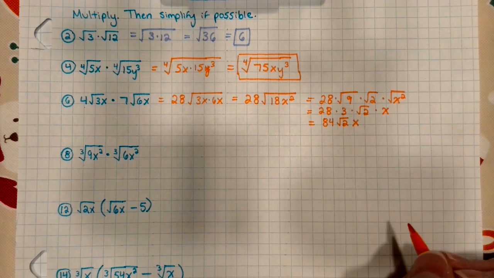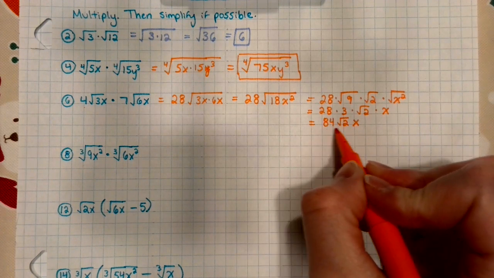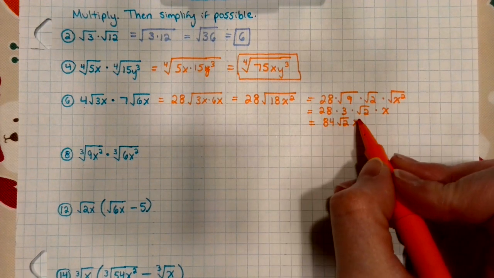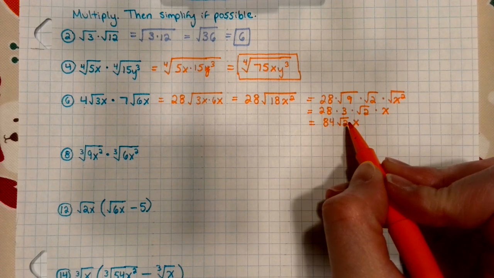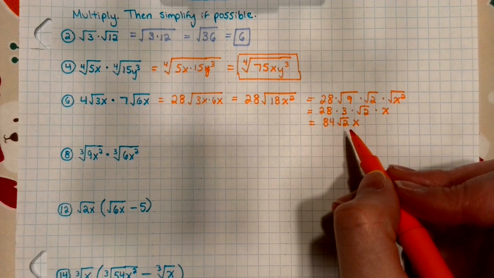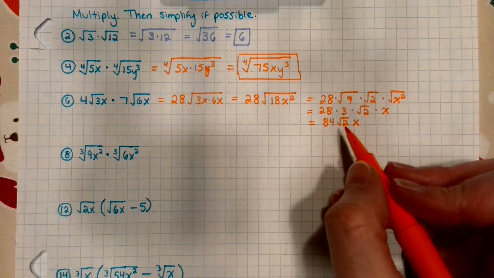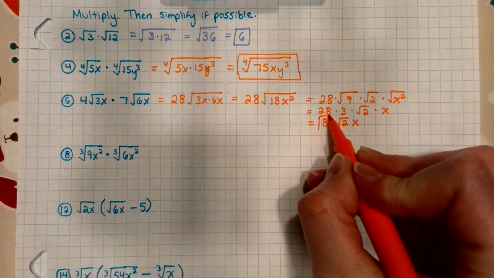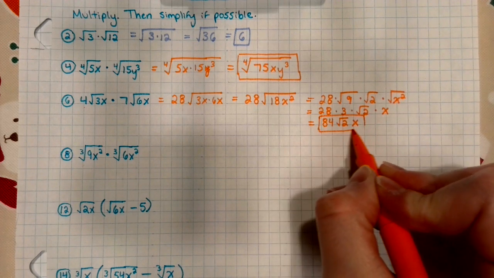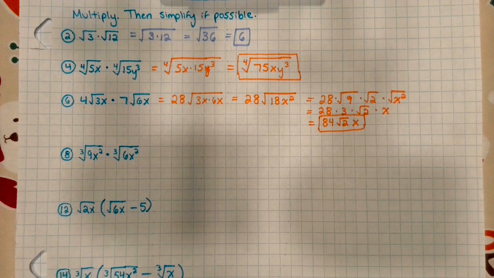And we actually would just leave our answer like this because this right here is the coefficient of x. So we write the x at the end, and just be careful not to write it too closely to the square root of 2 so that it looks like it's underneath that radical symbol. Otherwise, that could be misread or misinterpreted. So make sure you keep the x separate from the square root of 2. And then that would be it for that one.